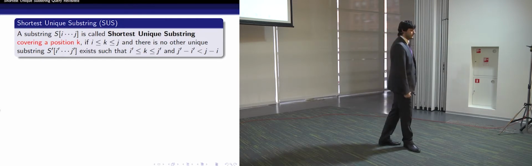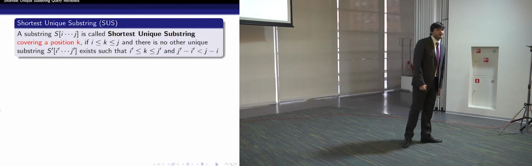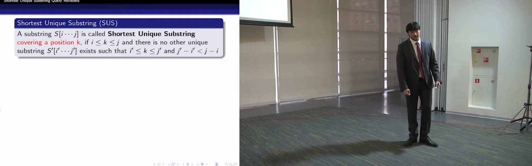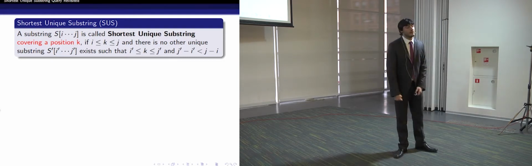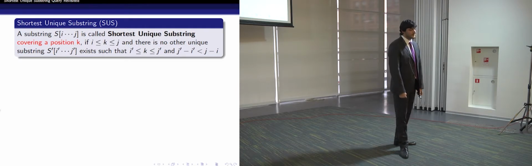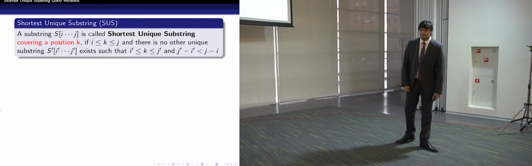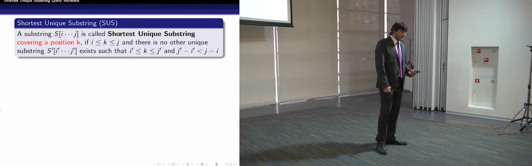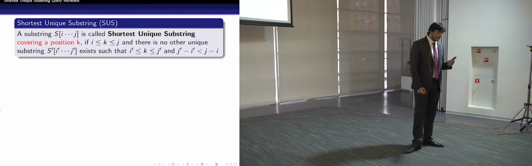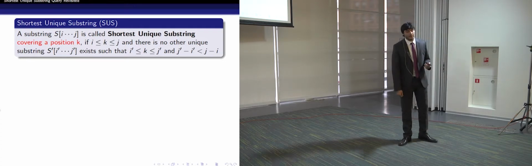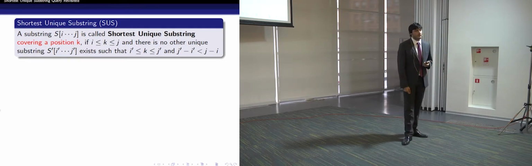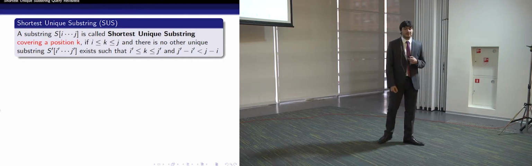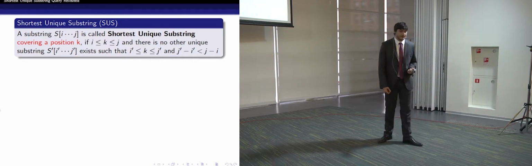First, a little bit of history. It's actually very little, because the problem was proposed by Pei and co-authors in their 2013 ICDE paper. The problem is finding, for every position in the string, essentially the substring which is the shortest and also does not appear anywhere else in the string.